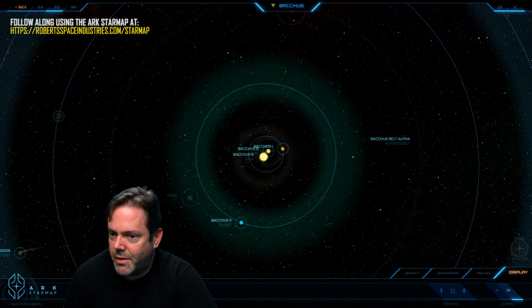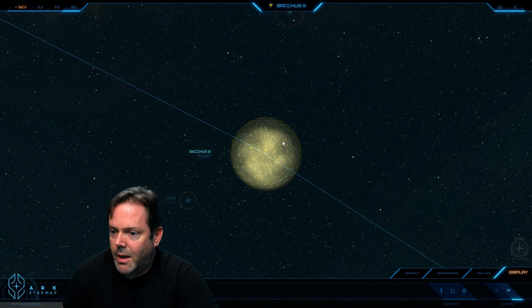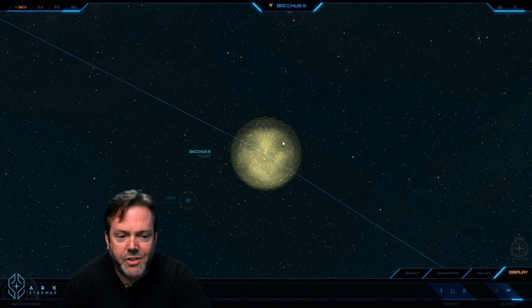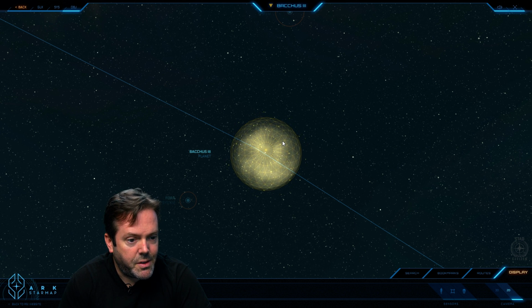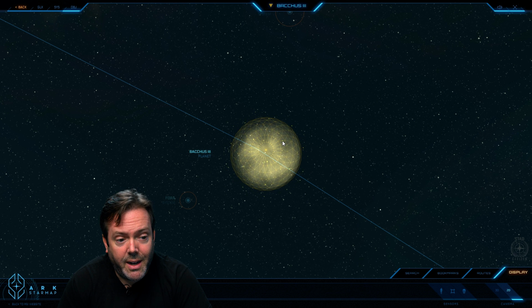So you've got the asteroid system here. And then last but not least, we have Bacchus 3, which is a massive gas giant that's all by its lonesome out there on the fringe of the system. So that's basically Bacchus in a nutshell.